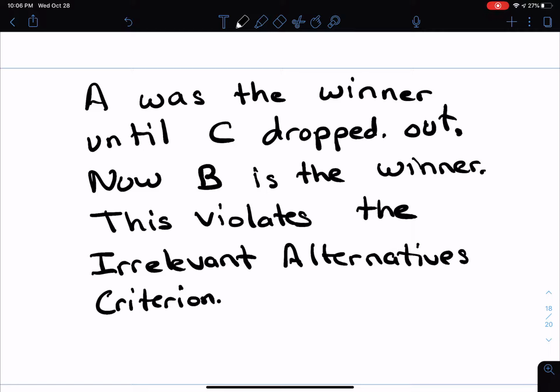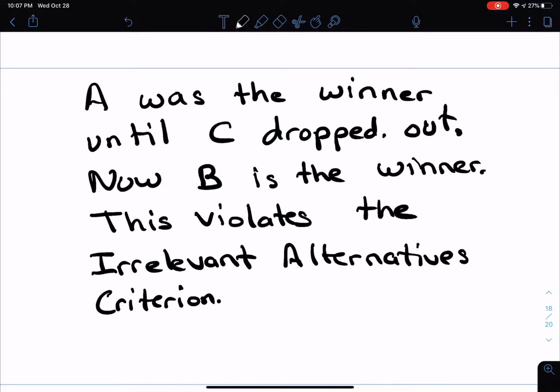Monotonicity criterion. If somebody wins the first election, if there's 2 elections, and then they drum up more support, this says they should win the second election too. The only time that you'll be okay with this one is the plurality method. The other 3 methods could violate this. The person who won the first election, maybe by pairwise comparison, wouldn't win the second election, even after adding to their support. Because it all depends on what's happening with the rankings and the points.